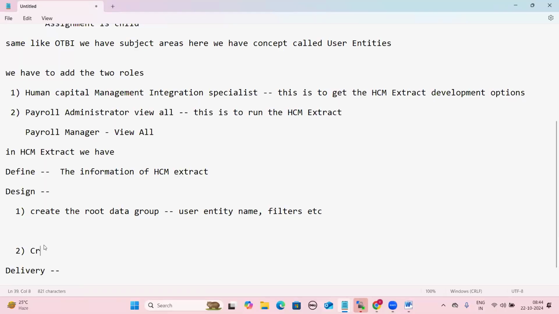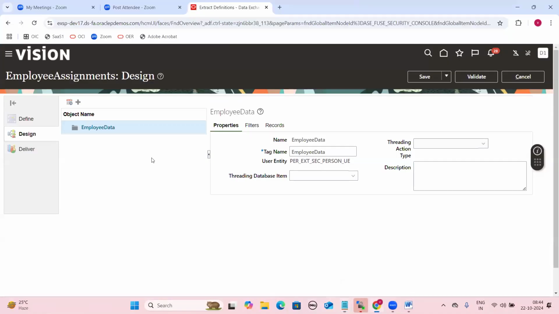Create the record. Select this one. Right click. Add record.